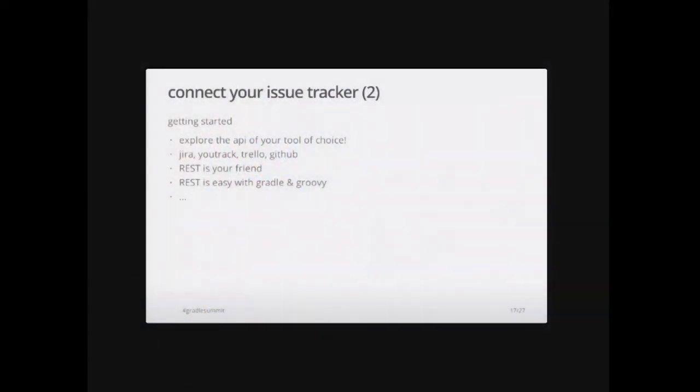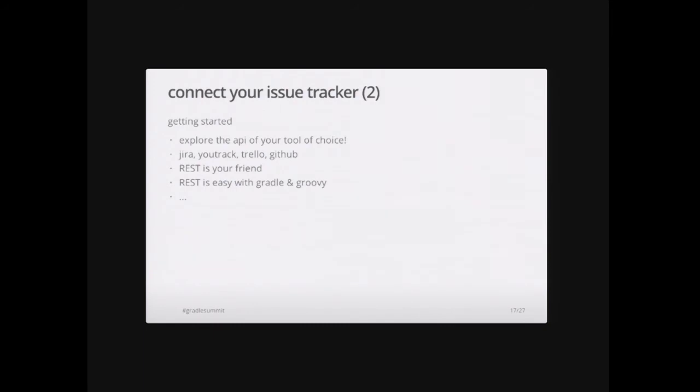So basically, if you want to connect your issue tracker, most of them have a huge API, which offers more than I ever thought of. The well-established ones like Jira, YouTrack, Trello, or, I don't know, anybody using GitHub maybe for your open source project, they offer a really good integration.